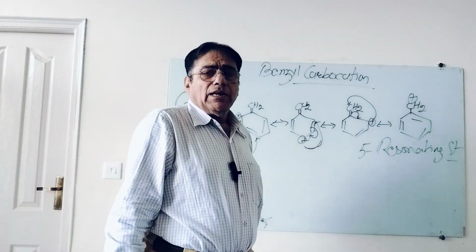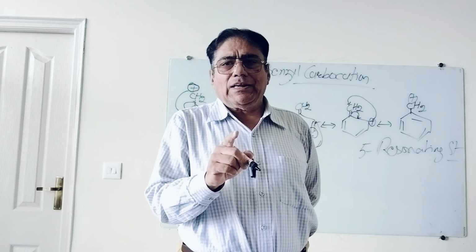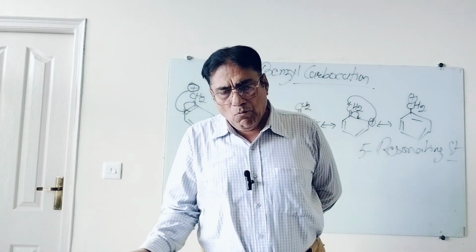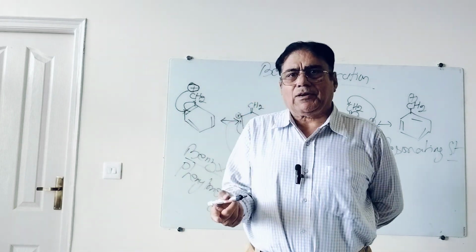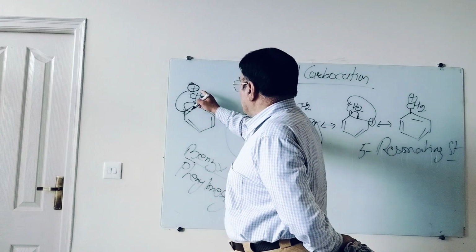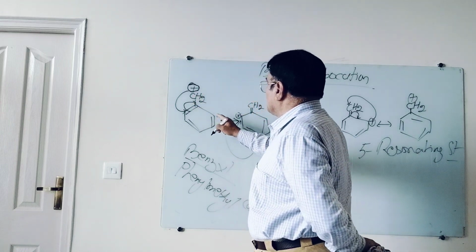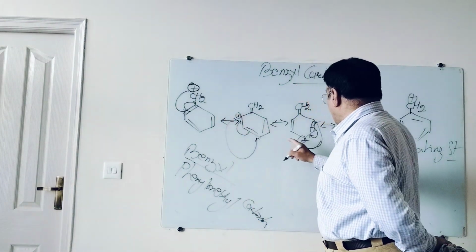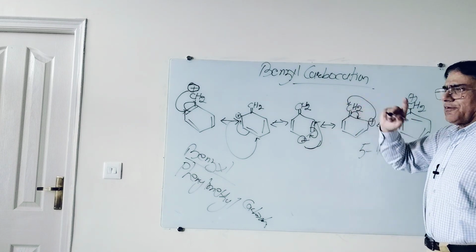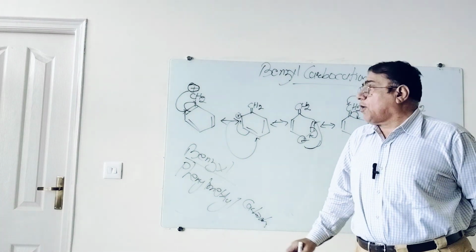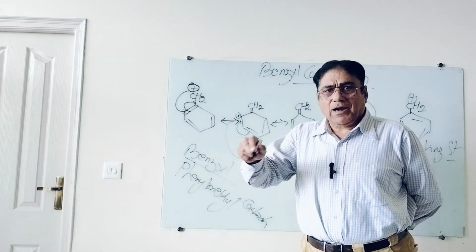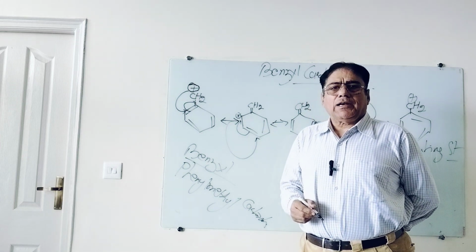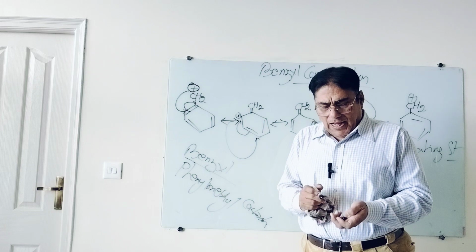I did say yesterday, as the delocalization of charge will increase, stability will increase. If the charge is more delocalized, more resonating structures will be possible, and more stability will be there. In this case, this positive charge is shared by 3 plus 1, 4 carbon atoms. See carefully, this is 1 carbon, this is 2nd carbon, this is 3rd carbon, this is 4th. This is again the same. So the positive charge, instead of only 1, is shared by 4 carbon atoms in 5 resonating structures. So benzyl carbocation is much more stable than allyl carbocation.